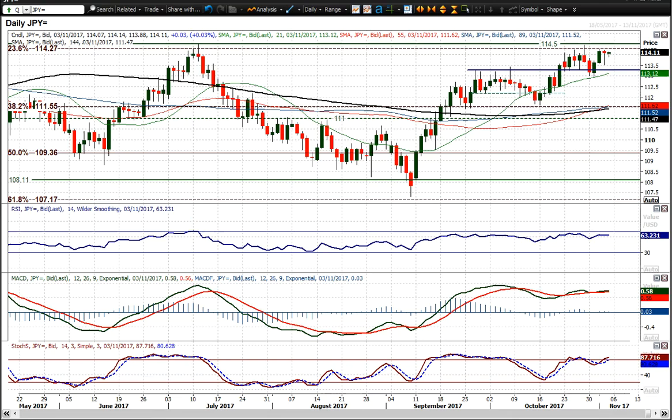Looking at dollar yen. What we have seen the last couple of days, it's a difficult candle to read, really, this one that we had yesterday, because theoretically you could argue two ways. You could say that that big long tail, especially with the sort of negative close, would suggest that the sellers are testing the water. But you could also equally argue that the bulls fought back into the close. So there are two different ways of looking at it.